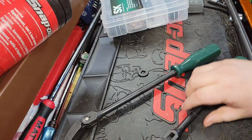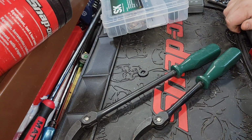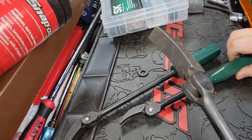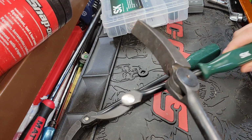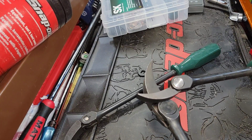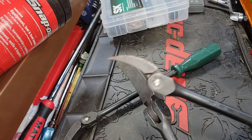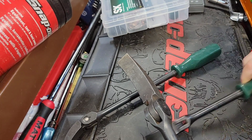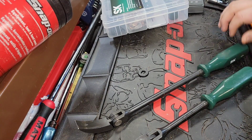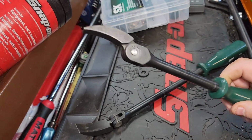So, you'll probably say, well, CP, what are all these other ones you've got out here? Well, these are the SK ones that I picked up on the Steals and Deals, and very interestingly enough, they don't look like they're made by AJ Manufacturing. They do, however, say USA made on them, but they have a slightly different design. The button's kind of the same, a little silver button. They look kind of similar, but this has a snap ring on the outside. I'm not sure if that's for serviceability, but I have found that I love these little guys a ton for getting into places and just grabbing and holding.